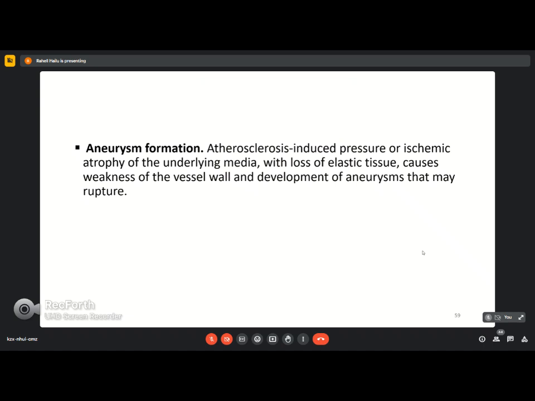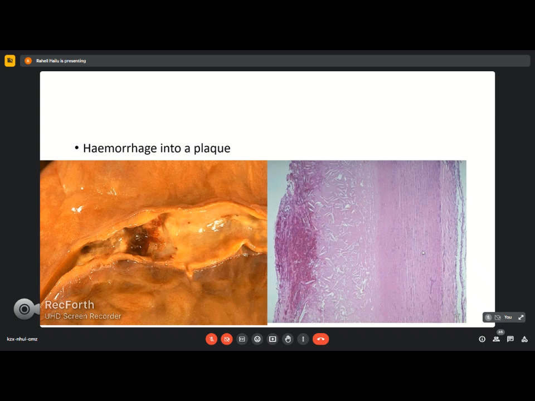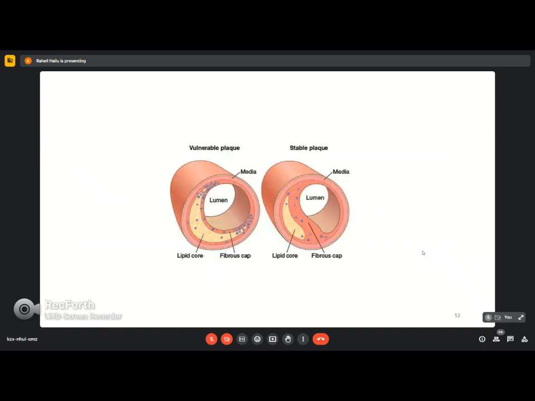But the way atherosclerosis initiates an aneurysm, an abnormal dilatation of the vessel wall, usually happens as a result of a weakened wall, a degenerative weakening. So in the case of intensive atherosclerosis that involves almost all the layers in a segment of tissue, the vascular wall needs to be supplied and maintained.